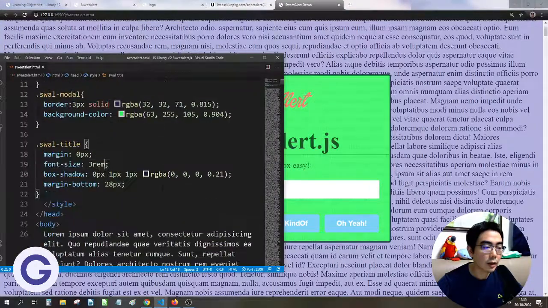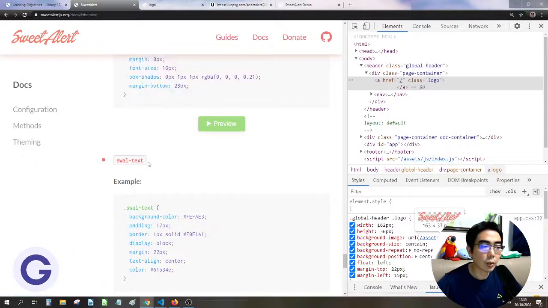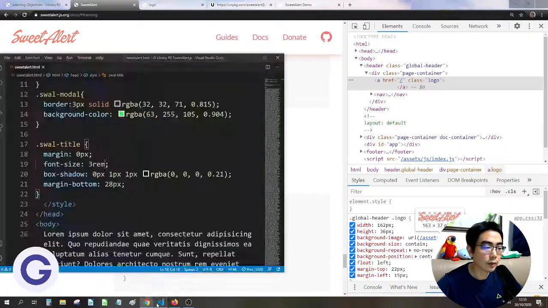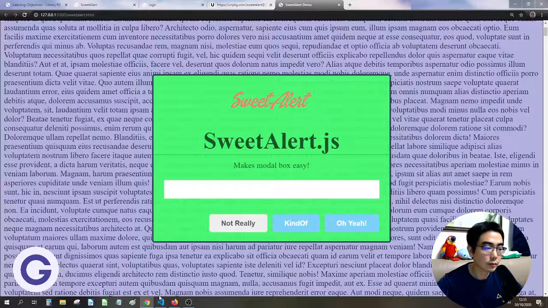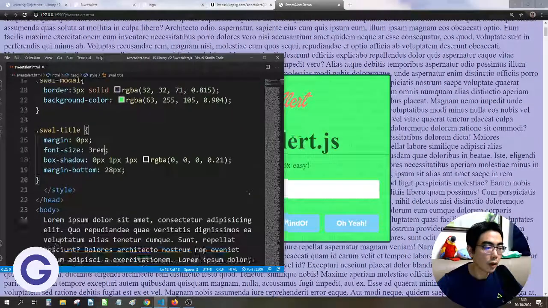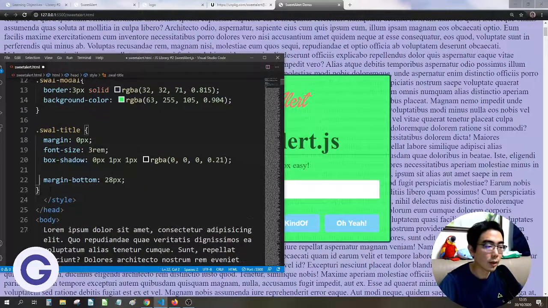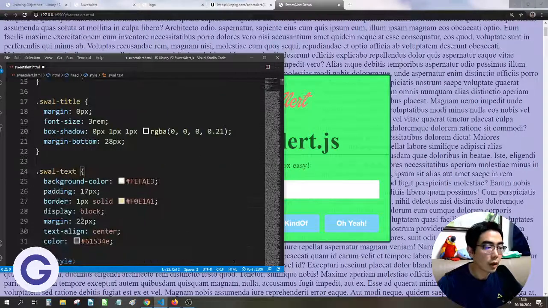And for the text, we can do it too. So we can change the swal text class. Okay, so let's give it the swal text of. So let's see the background color.